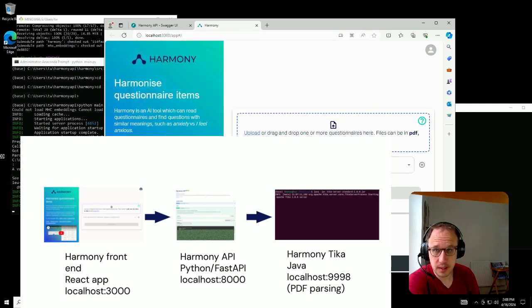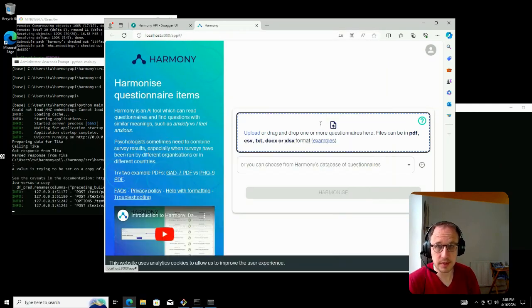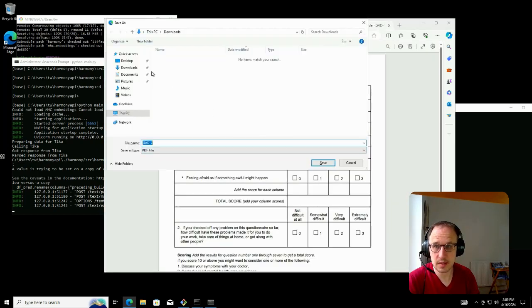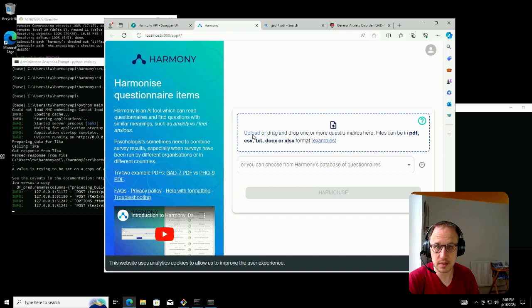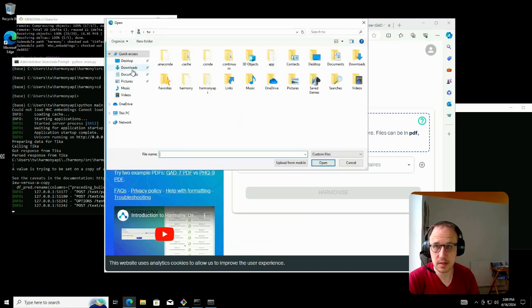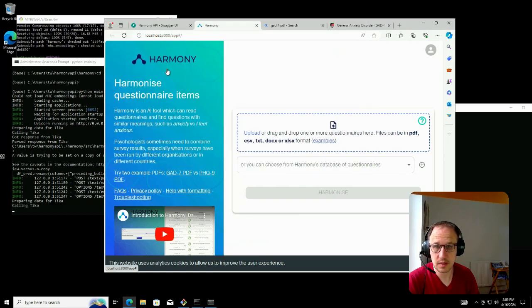So now let's take some example PDFs. Save this locally. And we can upload this. Okay. So again, you can see on the left, Tika is being called.